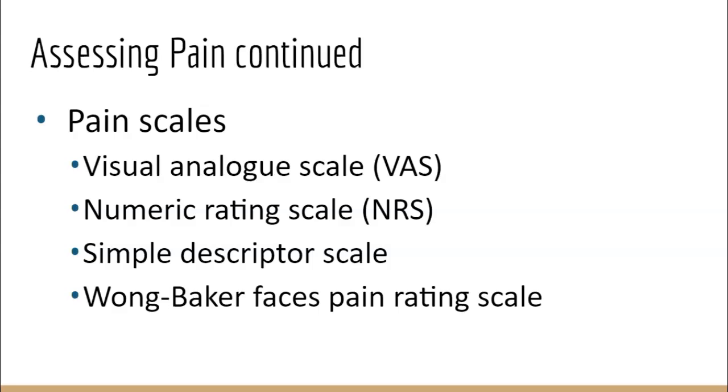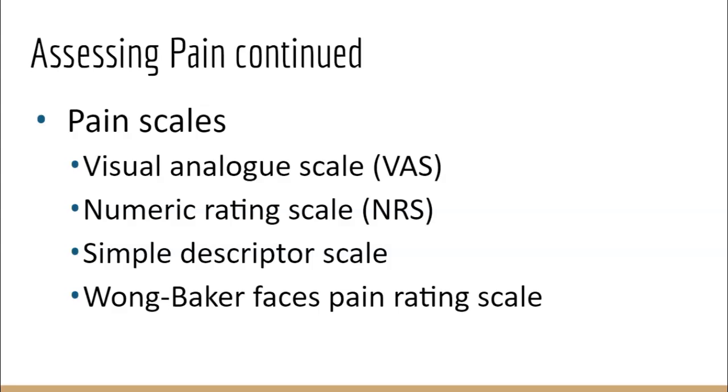You need to know where the numbers fall, whether it's mild, moderate, or severe, because a lot of the pain medication we administer has the numeric scale, and it'll say mild, moderate, or severe, or it'll give you mild 1 through 3, moderate 4 through 6, severe 7 through 10. So we want to know the amount of medication we can give based on that pain scale.